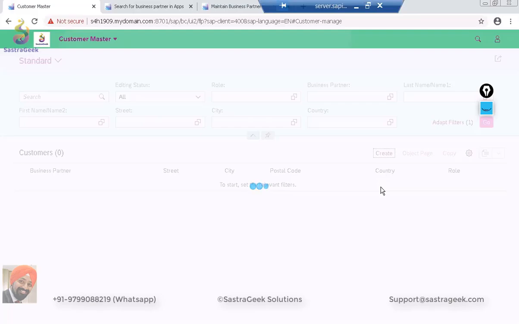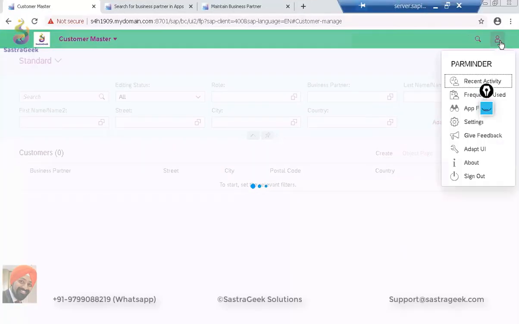Please make a note, we are not discussing anything about customer and business partner. We are still not on that topic. Our topic is to understand how extensibility works, how we would be able to change the screen. So I'm just taking an example of customer master to check how we would be able to simplify it for the user. So that is our target. By the time it's opening, I will also go into this.